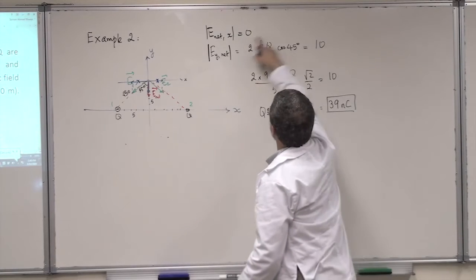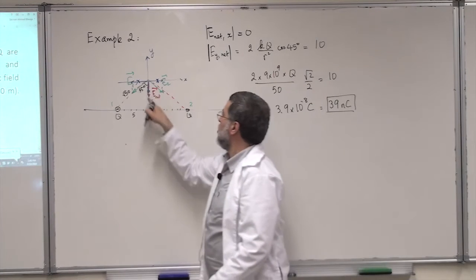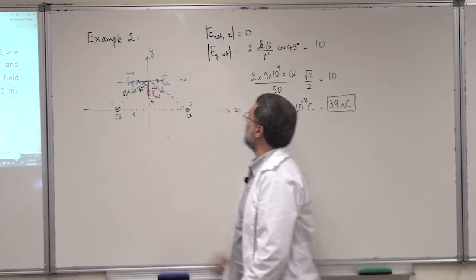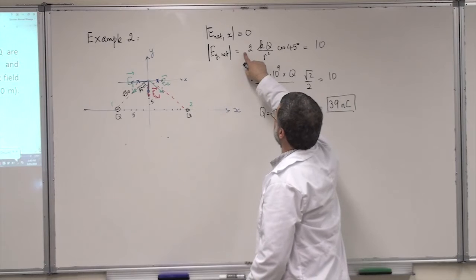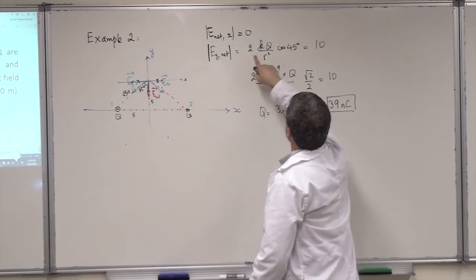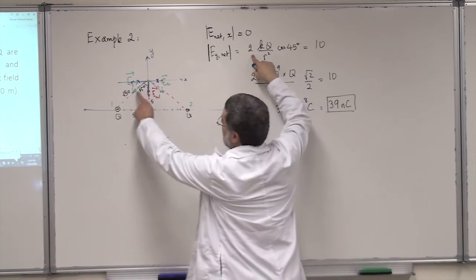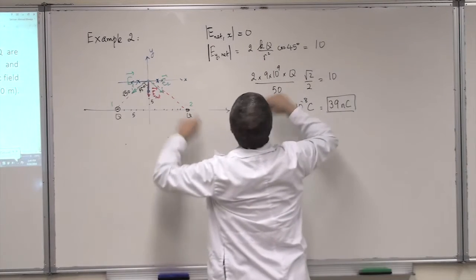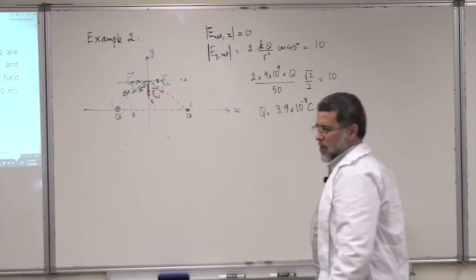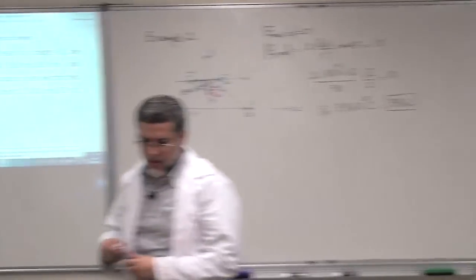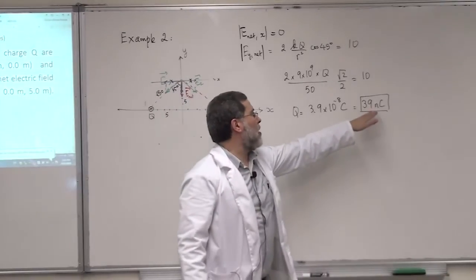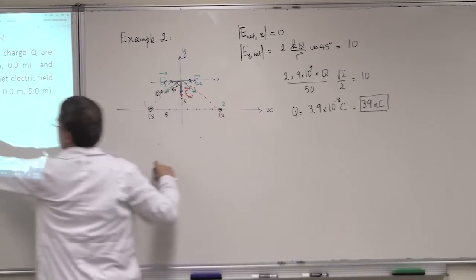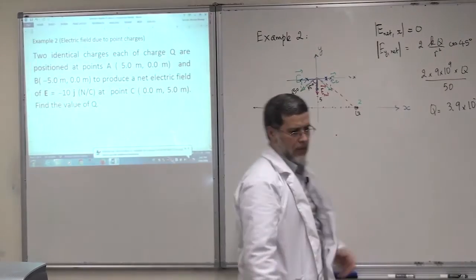And it's given also by this equation here, which are the two components of the electric field, the blue vectors. The two components are pointing downward here, so you don't need to put the minus sign because we are looking at the magnitude. So 2 is coming from the two components. Each one of them will contribute by this much, multiplied by 2, and equal to 10, and you get the charge which is given by 39. So if you put this 39 nanocoulomb charge here, you produce an electric field of this much pointing downward.